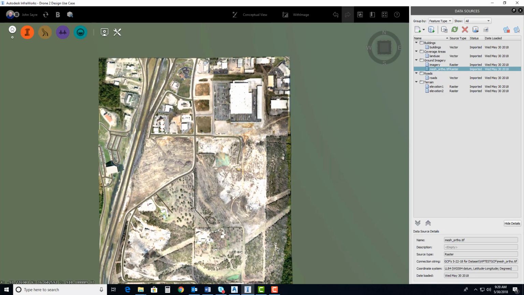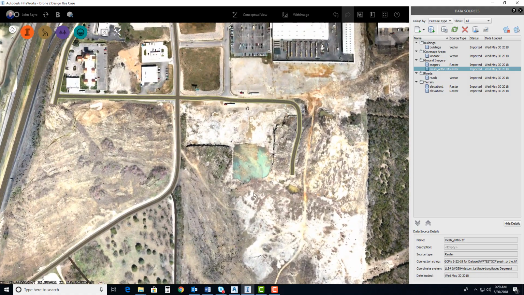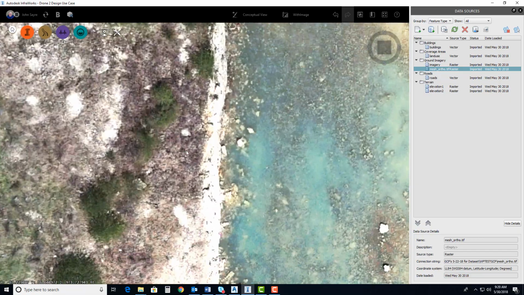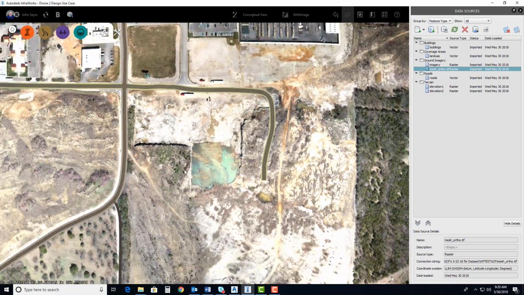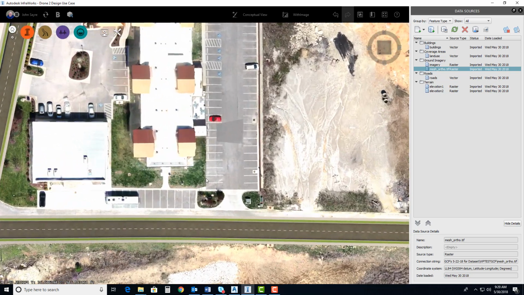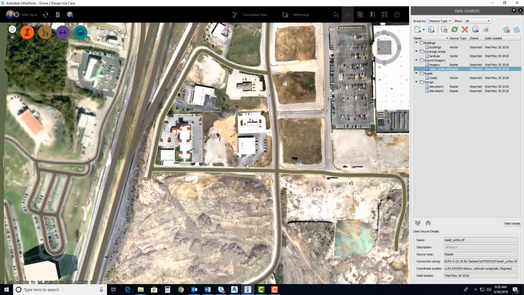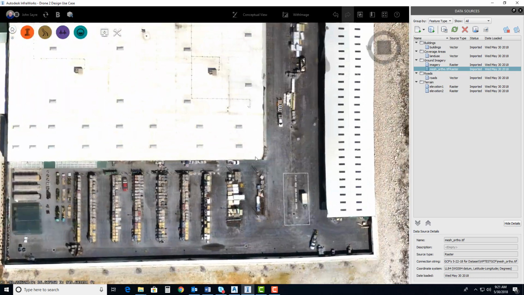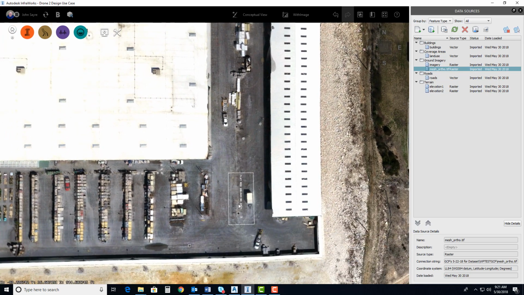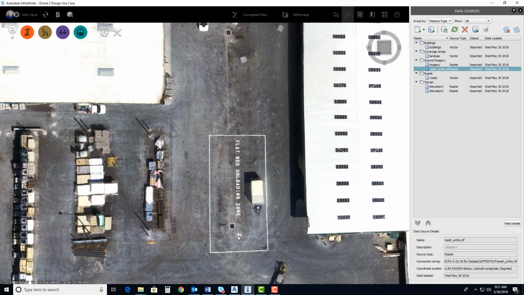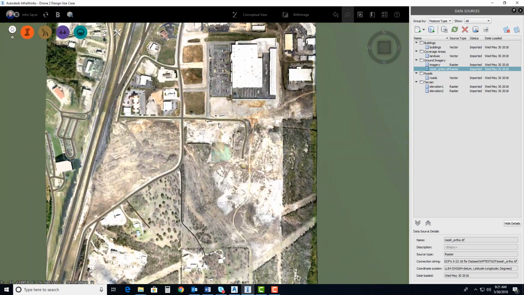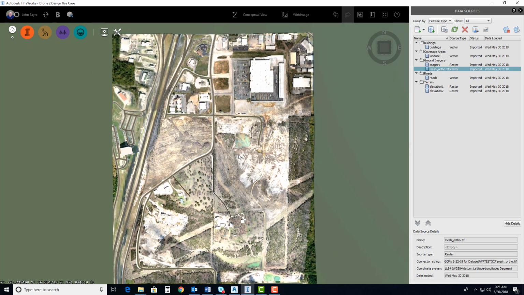All right, so we can zoom in and take a look at that image, and we can see that it is a much finer image. I can zoom in and see the rocks on the ground. I could zoom in and see the parking stripes much, much clearer than what I could in the other image. I'll zoom in here to this parking lot. Notice that it is much, much cleaner. You can really see the difference over here on the back side of the loading areas because you can read what's on the ground, flatbed unloading zone. So you definitely want to take advantage of that image. Now let's drag and drop in the point cloud.